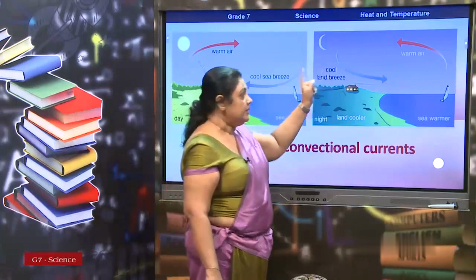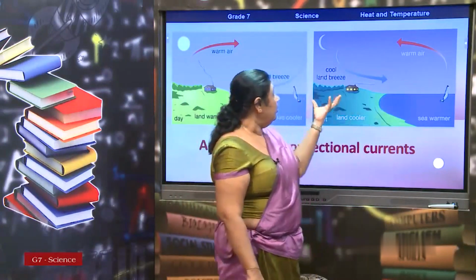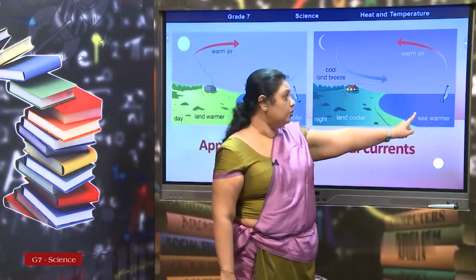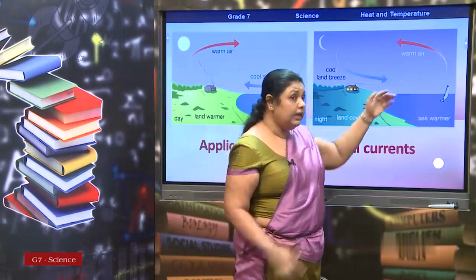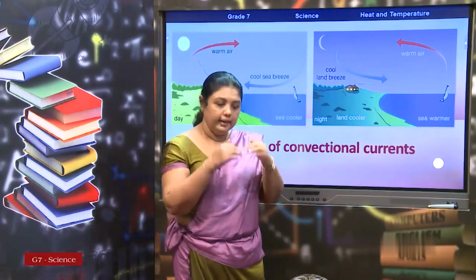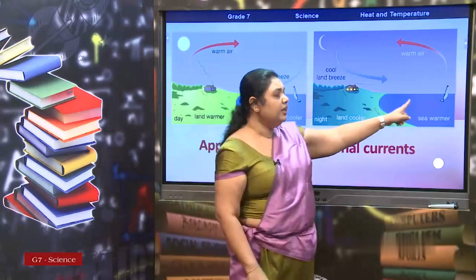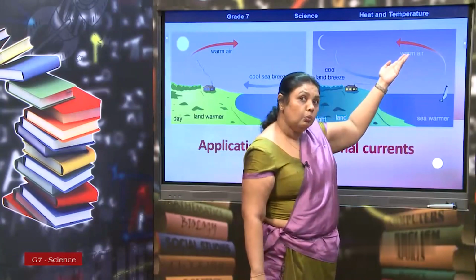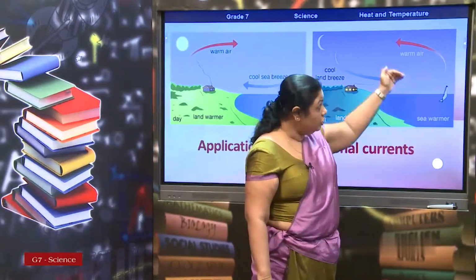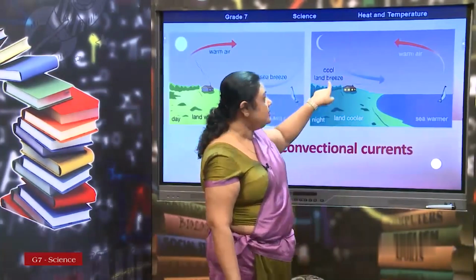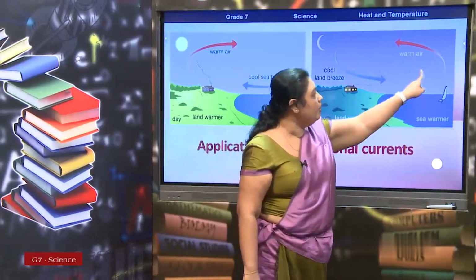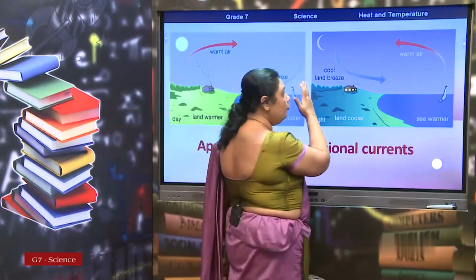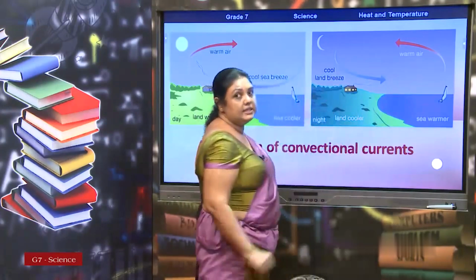At night, in the same way, it is cool because sunlight is not there. The land is cooler compared to the sea, because the sea, which got hot during daytime, is cooling very, very slowly. So, at night the sea is hotter than this area. What happened? Particles move up at the top of the sea area and circulate this way, forming a gap here. The gap is filled by the air which is coming from the land side to the seaside.